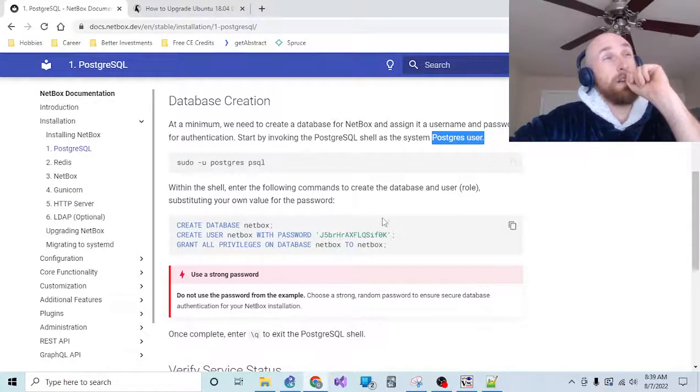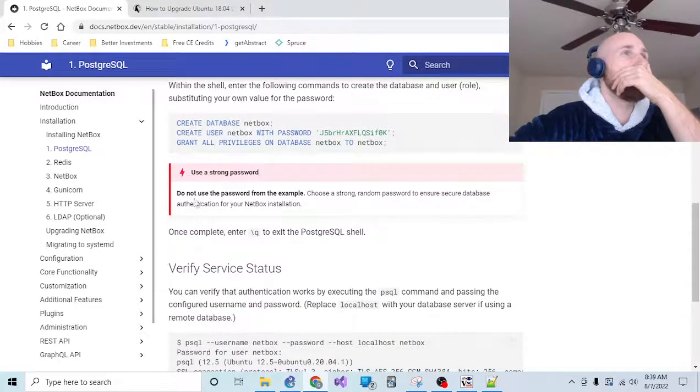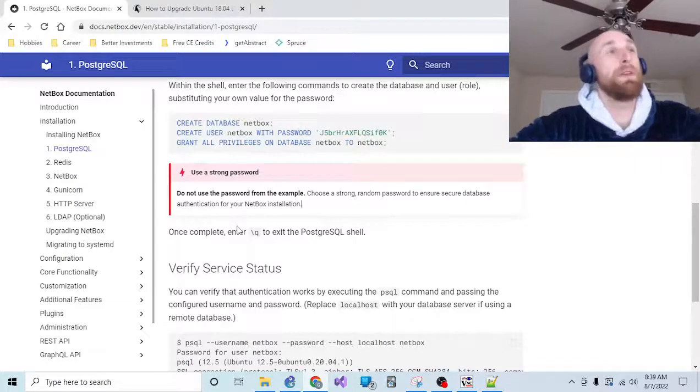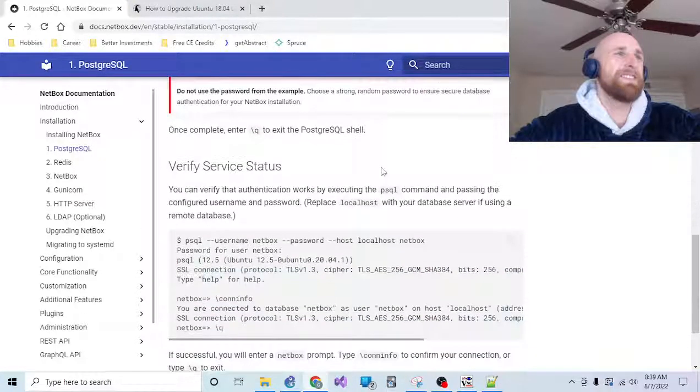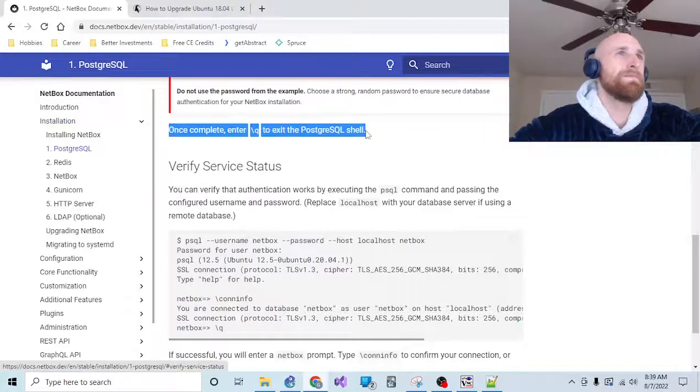Within the shell, enter the following commands to create the database and user, substituting your own value for the password. Do not use the password from the example. So I'll probably be using a much stronger example password than what we see here in the example. I'll be using password because it's just a demo here.